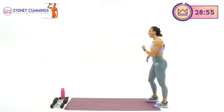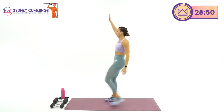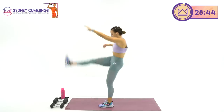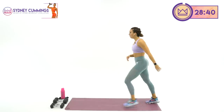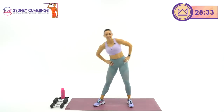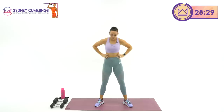Come on back to the back of the mat, step and kick, step, kick. Reach over opposite hand. Good, one more, and meet me back in the middle. Let's go hips to the side. To the side. Good.